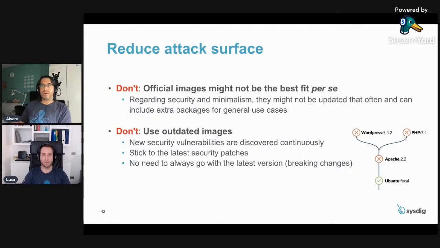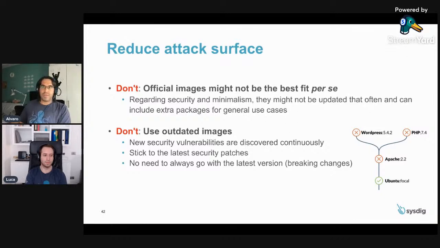And what about using official images? For example, using the official Node Docker image, official Apache, official WordPress, etc. Well, the official images normally come from a verified and trusted source, but they are usually focused on providing a nice experience for that specific application. So it is like an image to showcase Apache or Node or whatever. So in general, they try to cover more generic use cases, and they might include additional libraries or additional tools and helpers to focus on showing or using the features of that product. And probably you don't need that. We will see alternatives again soon.